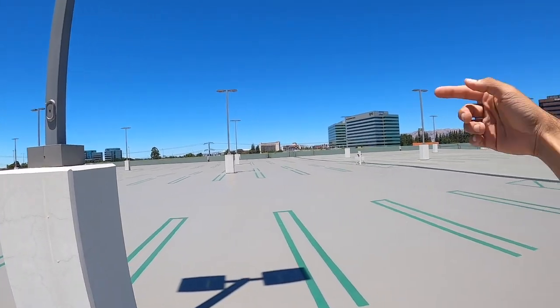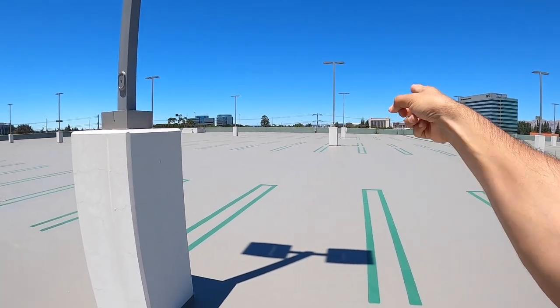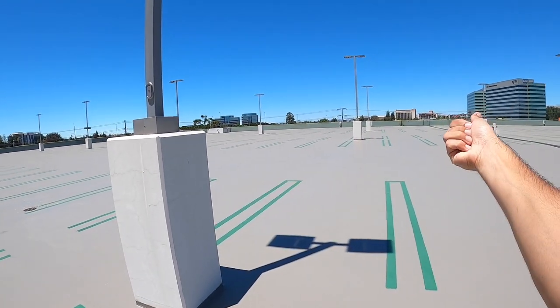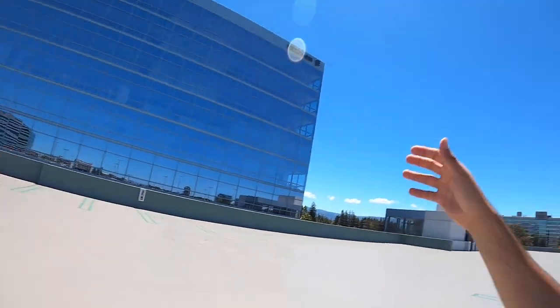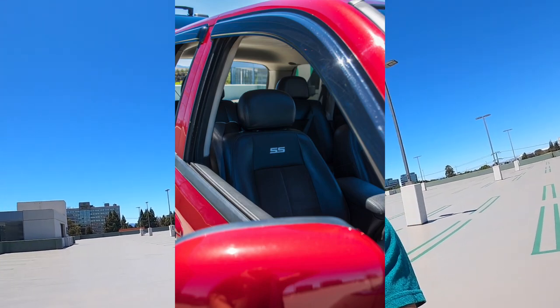It's right off of — you're going towards San Francisco from San Jose — the Great America Parkway exit. Instead of making a right towards Great America, you're going to make a left and then it's going to be like the first street. You turn on and then you just look for this glass building. Self-explanatory, very easy to find. So that's what we're going to do today: just go around, look for places to do photo shoots. If we see a spot that we like and feel like we could get really good photos at, we're going to go ahead and just park the car, hop out and take advantage of it.